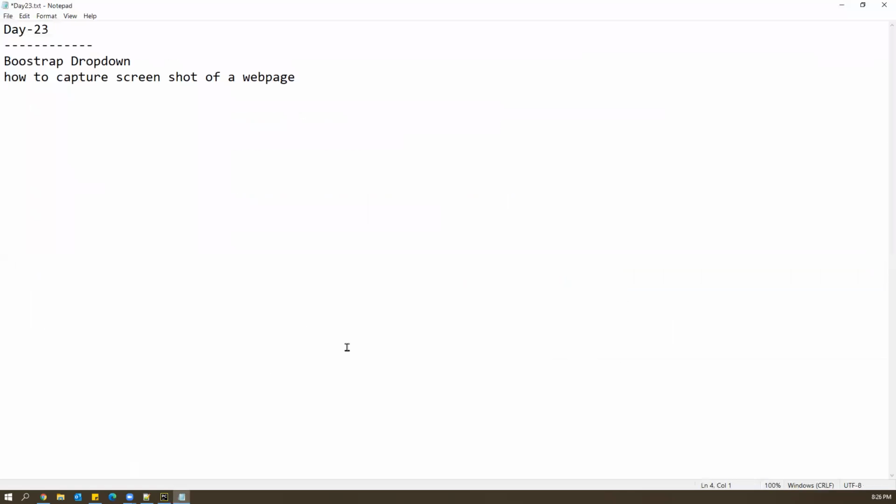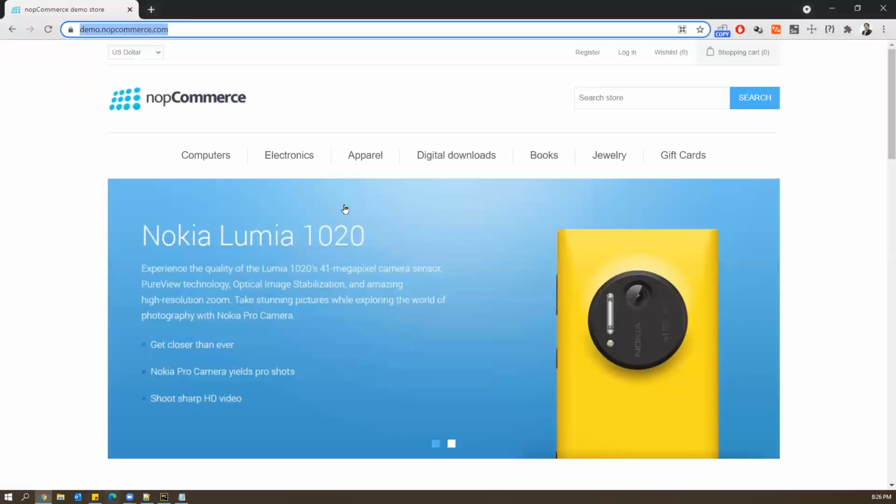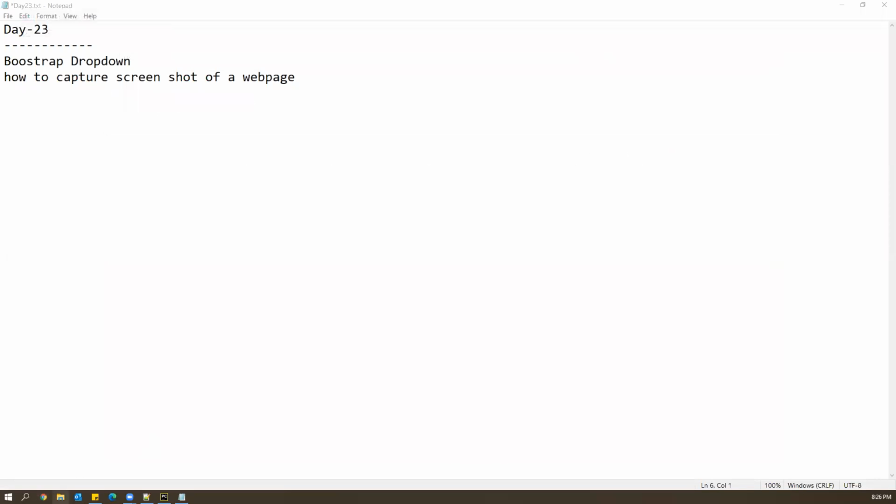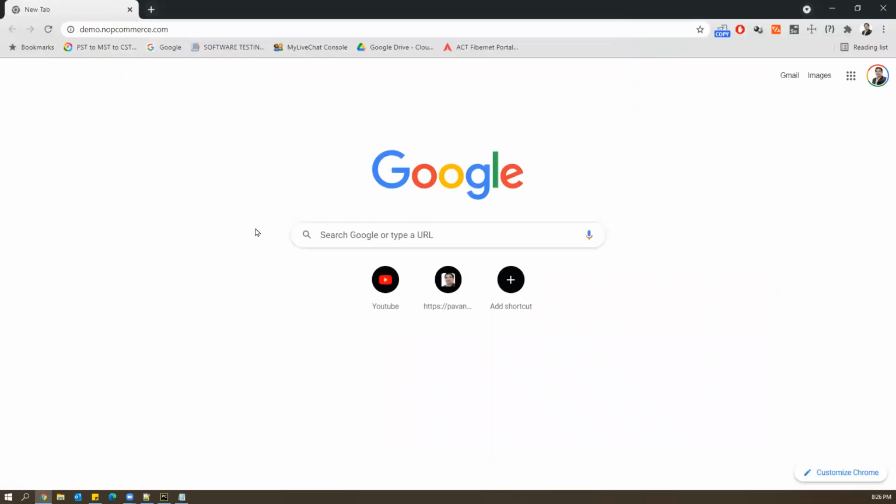And then, especially in Selenium 4, okay, a few concepts are introduced. So I'll tell you what those concepts are. And before that, let me take one example. First, I'll show you the scenario, and then we will think how we can handle that. Okay, so let me try to open this application. Okay, so this is my web application.